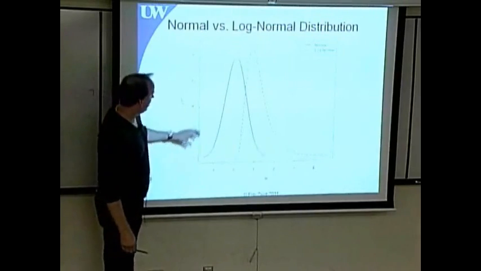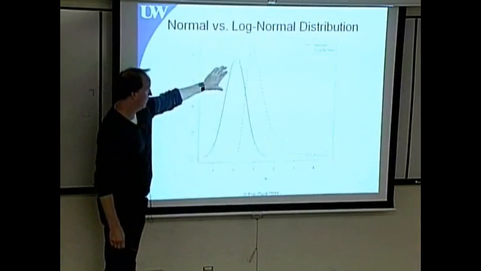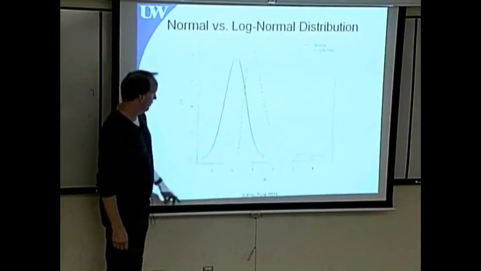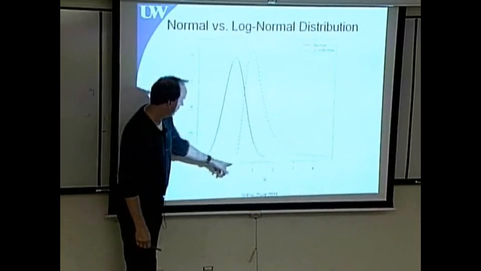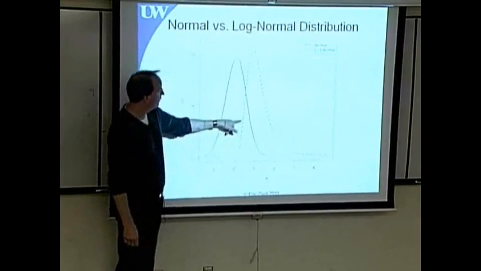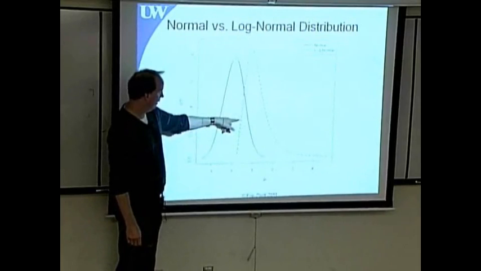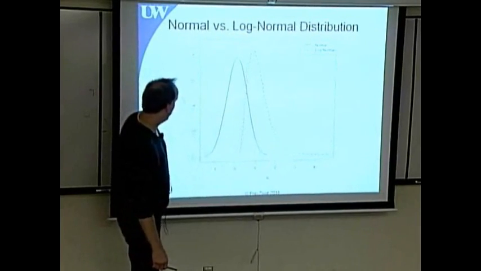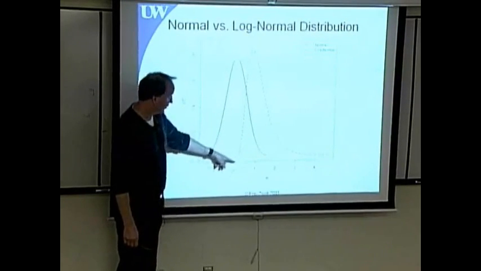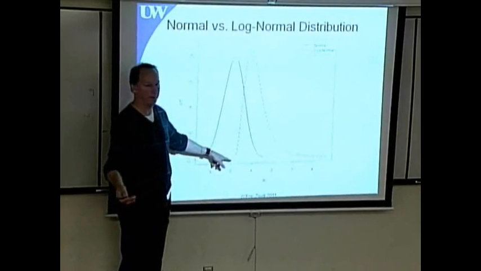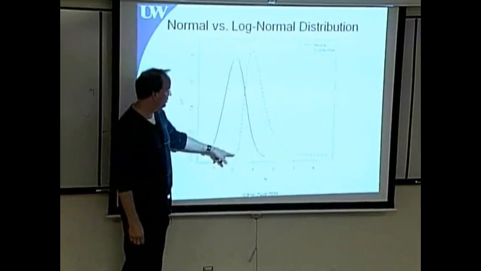So here I'm graphing the two distributions. This is the distribution for the continuously compounded return, and so we can see that its mean is around 5% here, and it has a big standard deviation. And the blue line is the distribution for 1 plus the rate of return. Notice that this starts at 0 because when r is minus 1, 1 plus r is 0. So the gross return starts at 0.